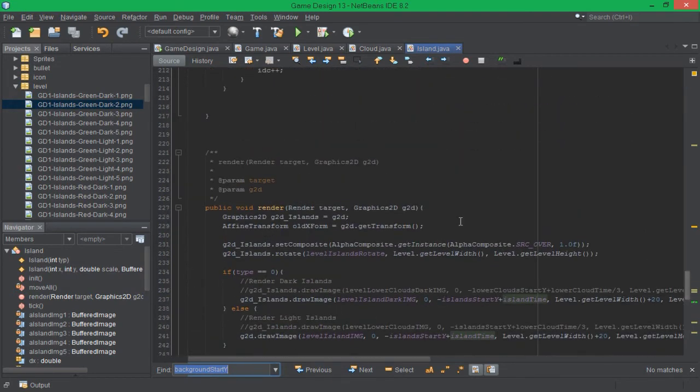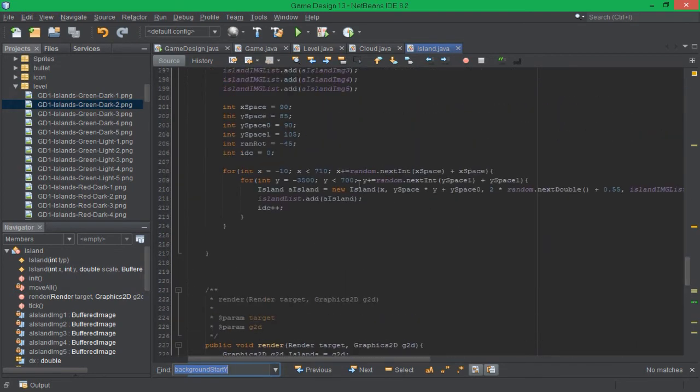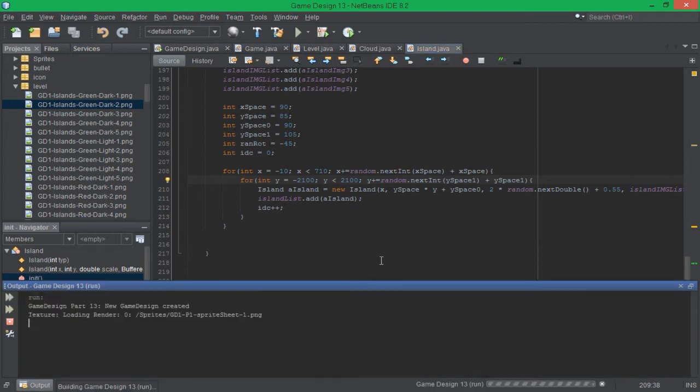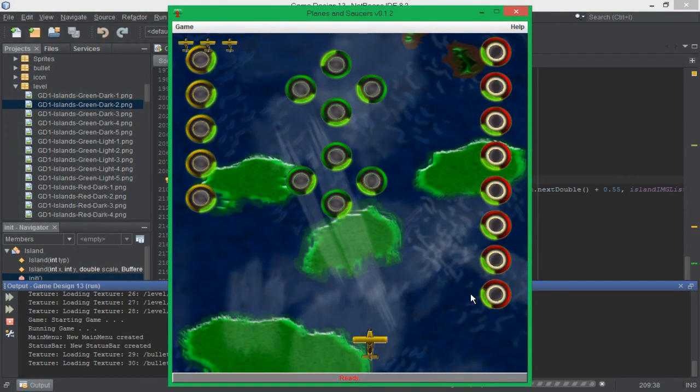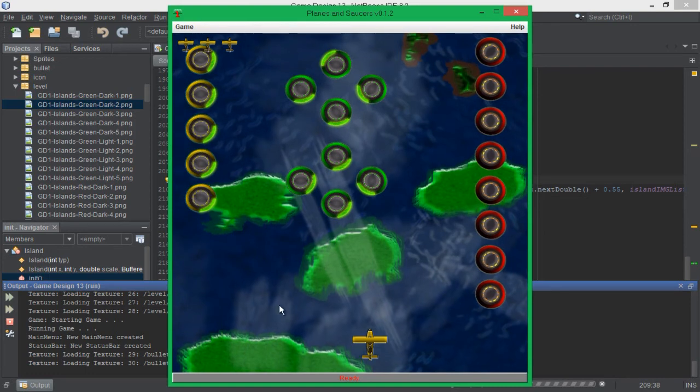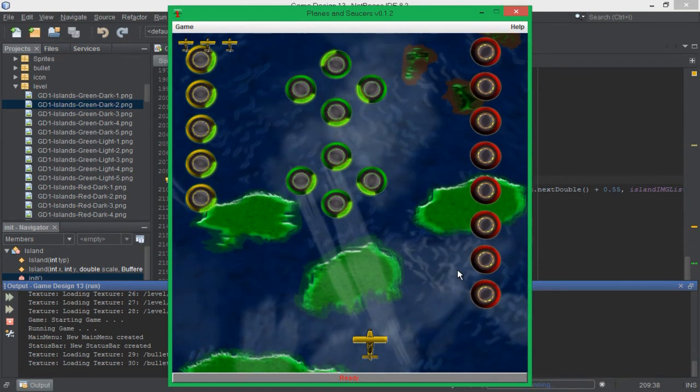But then if we put them far enough forward on the Y, 700, maybe not. Make these 21s. Still can't see any new items.